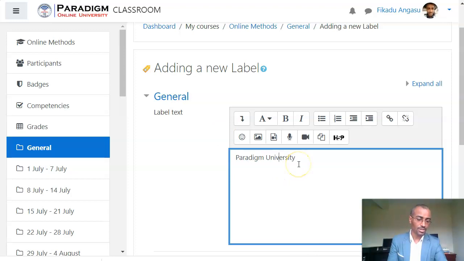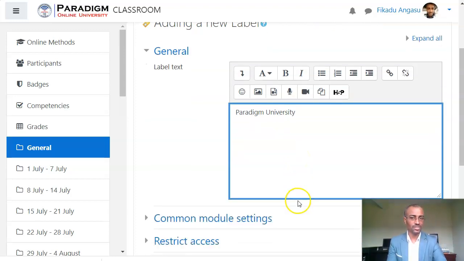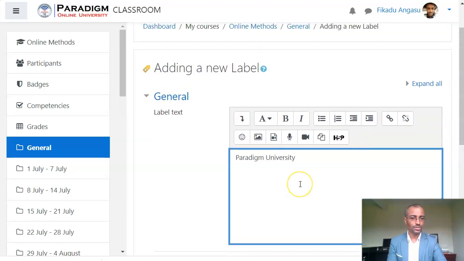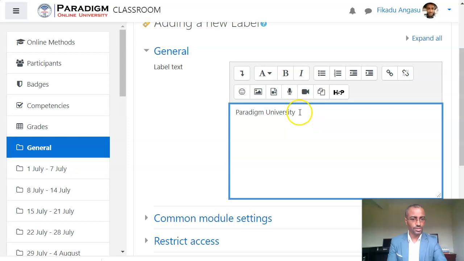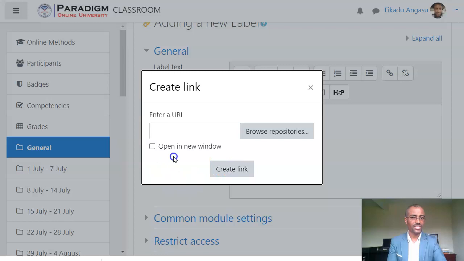This is a label. Now we want this label to take us to the official website of Paradigm University. So what can we do? The only thing you should do is select it. After you select it, click link. You see it here, link. After you click it, it asks you to put the URL address.